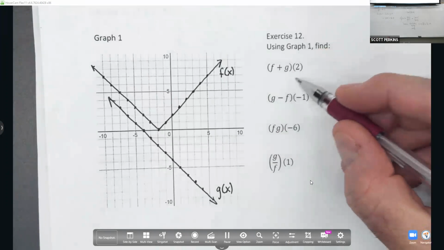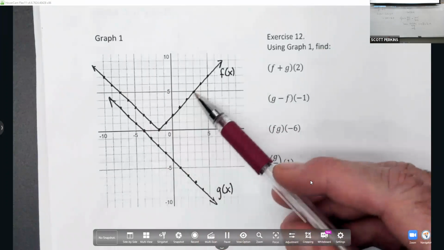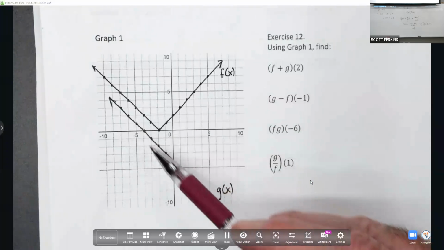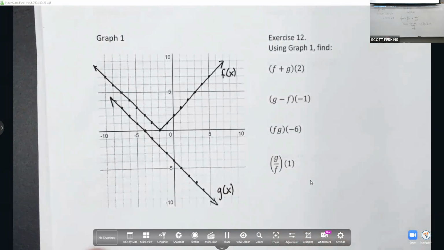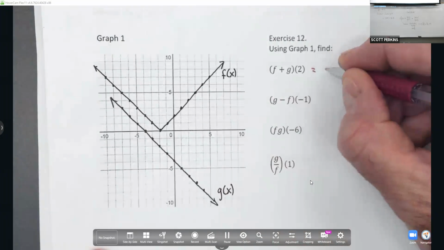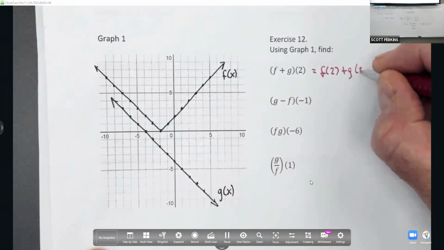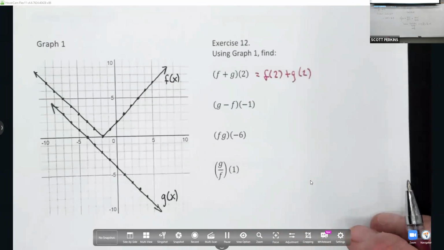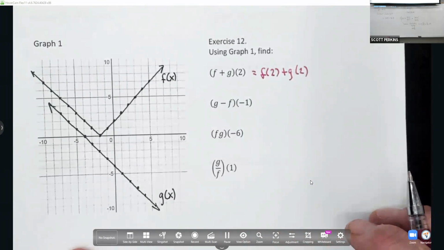So f plus g of 2, notice on my graph, the absolute value graph that's been translated is f of x. The line is g of x. Those define the values. I just picked nice, simple graphs. There shouldn't be anything that there's a question on what the output is. I'm not trying to trick you. I won't try to trick you on the test. It should be nice and pretty clear. So here we go. I'm going to use my definition that f plus g of 2 is just f of 2 plus g of 2.